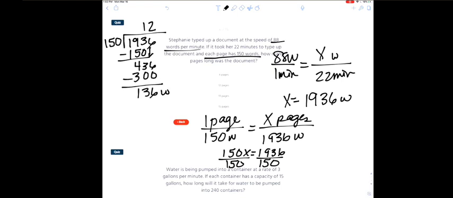This is 136 words. That means we fill 12 pages, plus on the 13th page, we have 136 words left over. So how many pages long is the document? Is it 12 or is it 13? It's 13 pages long, because 12 is not enough to hold all the words. This is kind of like the best question, okay?